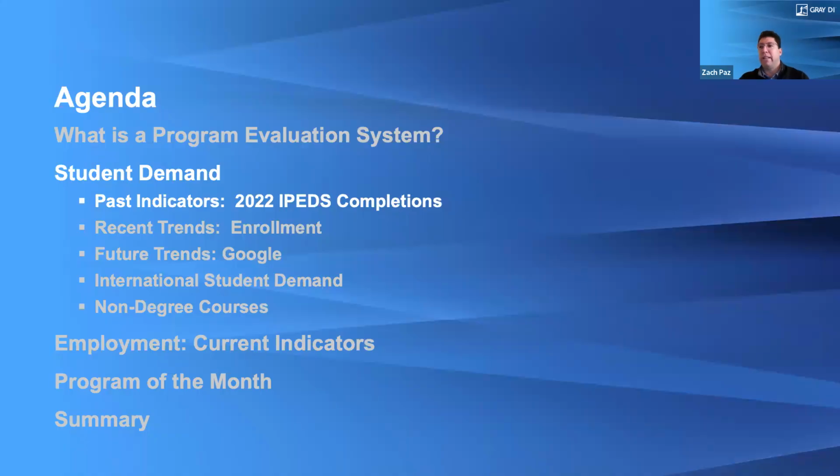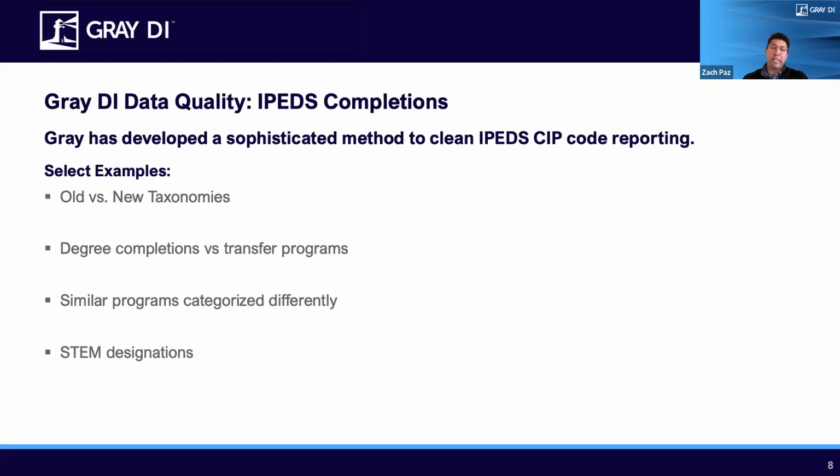So one of the best things that just happened is releasing the 2022 IPEDS completions data. This was released at the end of September, a little bit later than they usually do. They usually say around June, but we work with what we can get. From then, Gray does a lot to make sure that the data is as usable as possible. And as I mentioned, all of the data has strengths, but they also all have frailties.